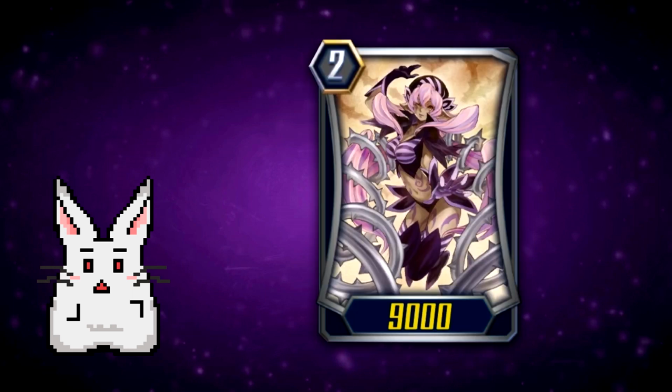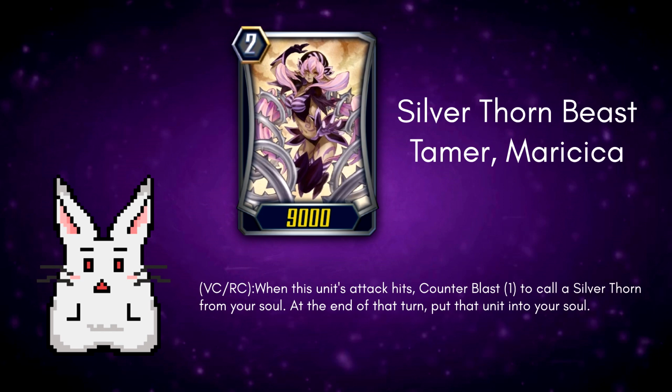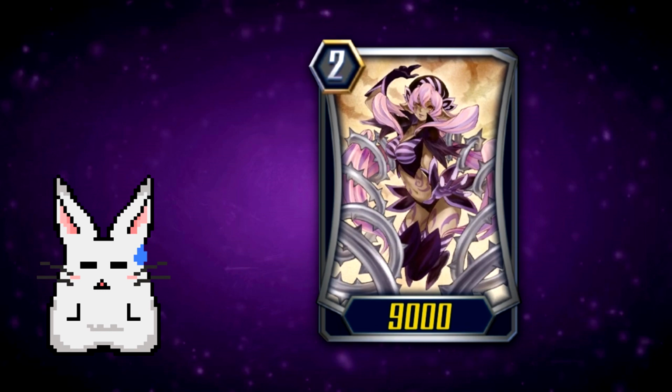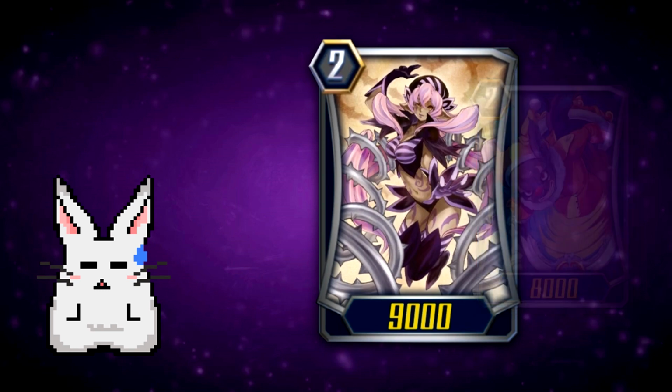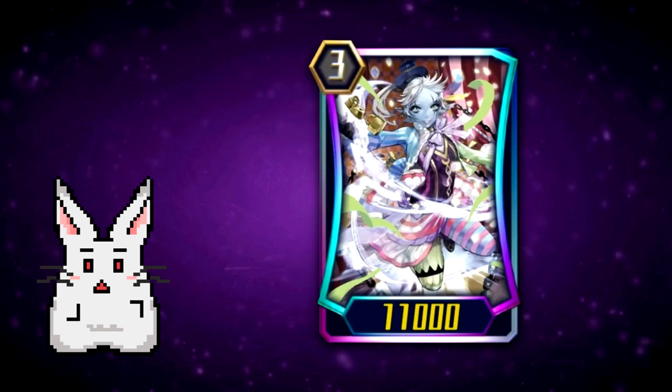Next unit I want to talk about is Silver Thorn Beast Tamer Maricica. So her skill is basically on hit, you CB1, call any Silver Thorn from your soul to a rearguard circle. The amazing thing about her is that she works when hitting rearguards. Usually, units that call cards from soul in Pale Moon need to hit the Vanguard, like Alice, Mirror Demons, etc. She doesn't need to hit the Vanguard, meaning you can use her and her skill to take out 2 intercepts at once. Next unit I want to talk about is Miracle Pop Ava.